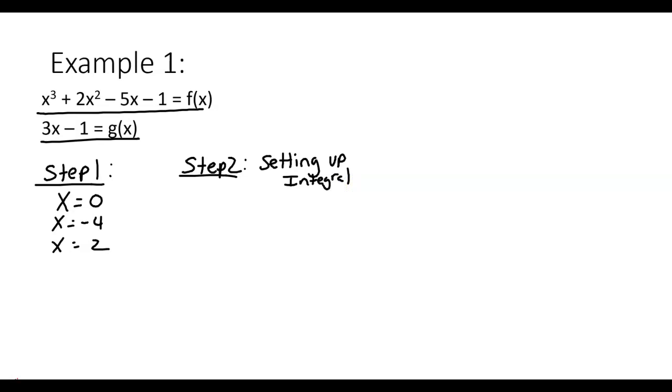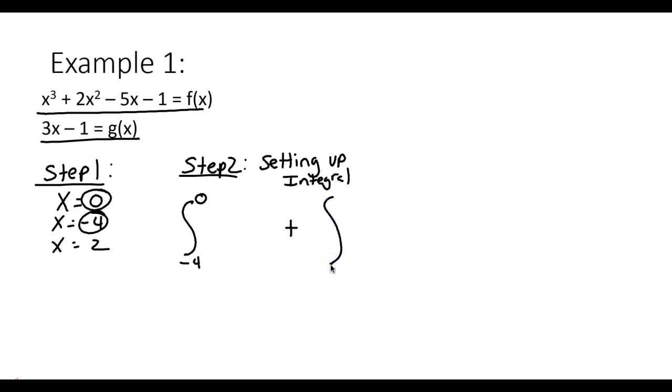Okay, so we're going to start with our lowest x value, and then we're going to move up. Actually, I take that back. My lowest x value is not 0. My lowest x value is actually negative 4. And then it's going to stop at the next x value. So my first integral is going to go from negative 4 to 0. Then we're going to put plus, and we're going to do another integral.